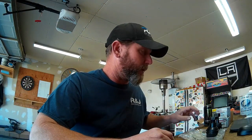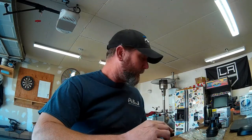Hey guys, good morning. Today I'm going to be working on my 94 Ford 7.3 diesel four-wheel drive, and I'm going to be replacing the front ball joints. It's been needing some ball joints for a while. I know it has one ball joint that's really worn out, and I'm expecting that the others will not be any better. So I'm going to go ahead and replace all four of them, which is good practice.